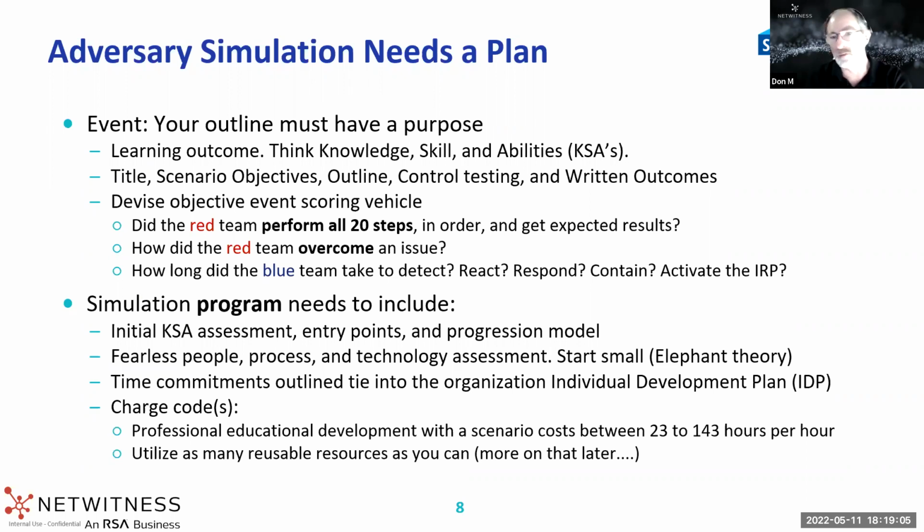In order for your overall program to succeed, your effort, you really have to understand and do what's called a KSA assessment. KSA stands for knowledge, skill, and ability. You have to make sure that you have people with knowledge of your environment. They have to know how the tools work and how tools can work safely. And they have to have an ability to use these things, keep quiet about it, be on the lookout for problem areas, those sorts of things, okay?